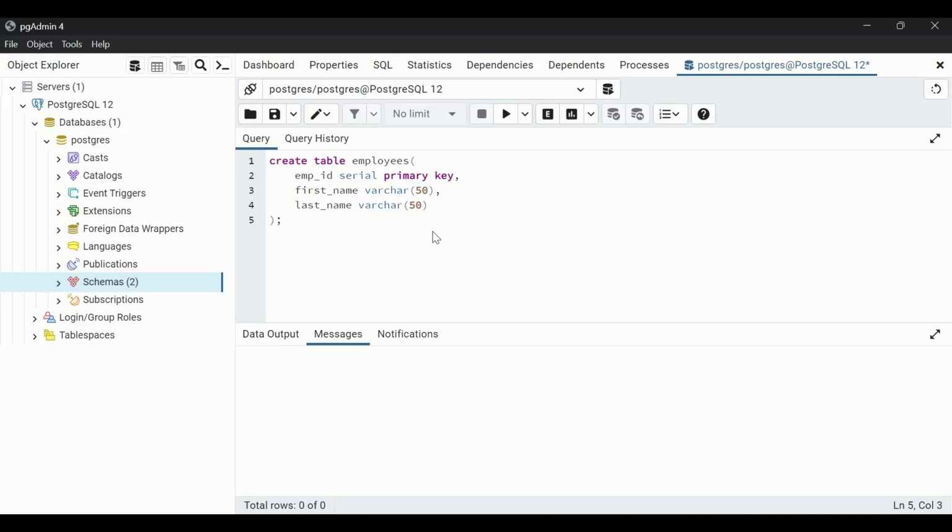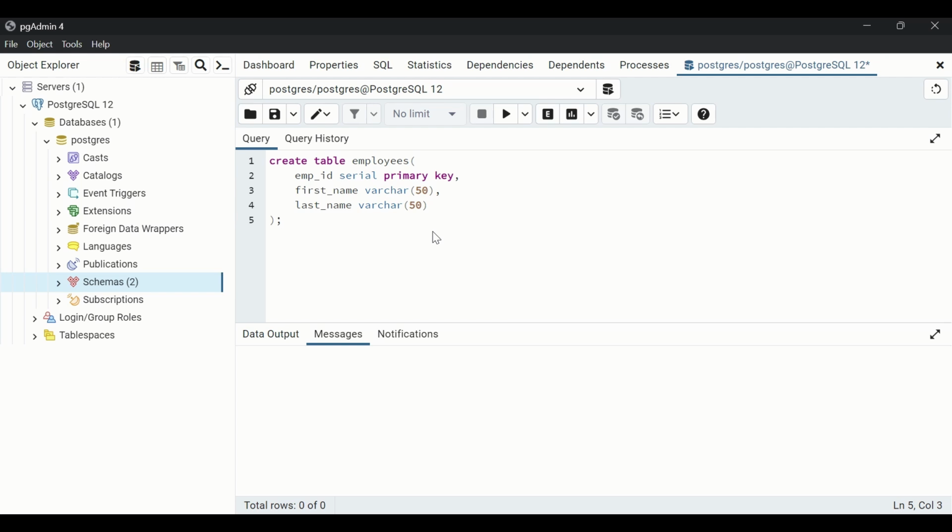Today we are going to address an important topic in PostgreSQL, managing sequences to prevent insert failures. Specifically, we will discuss how to handle situations where the sequence value is out of sync with the data in the table. By the end of this tutorial, we will know how to reset a sequence to ensure smooth insert operations. Let's get started.